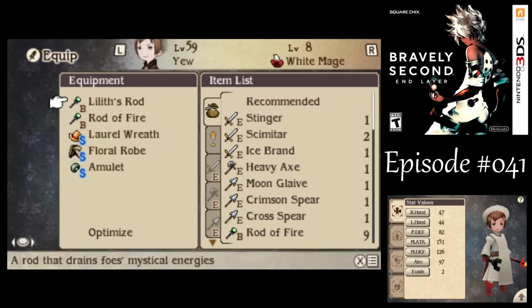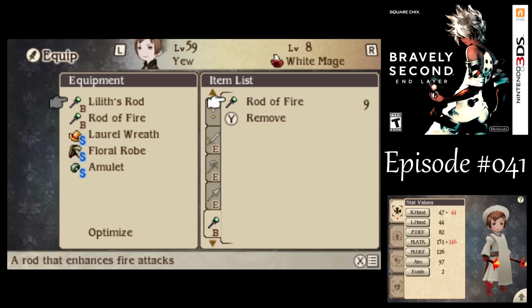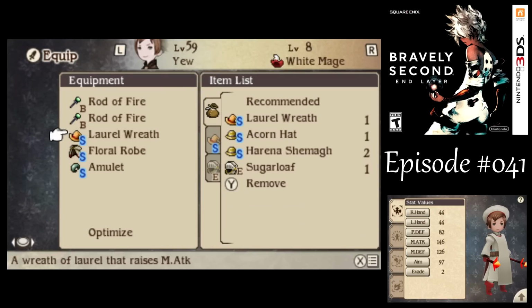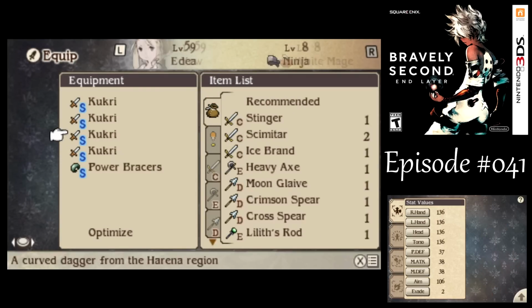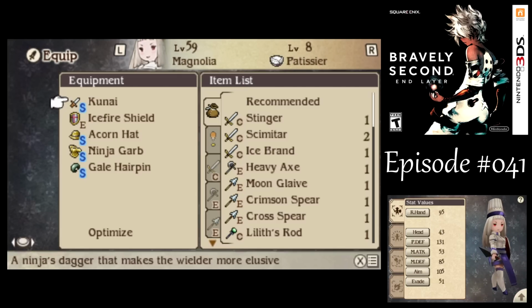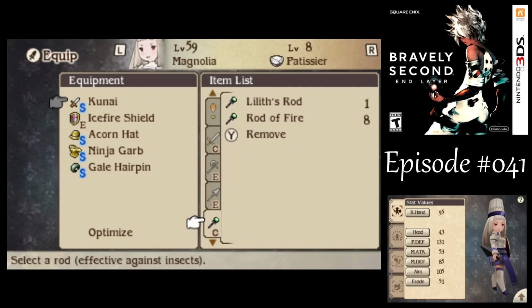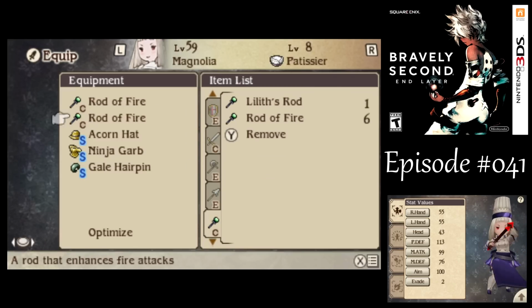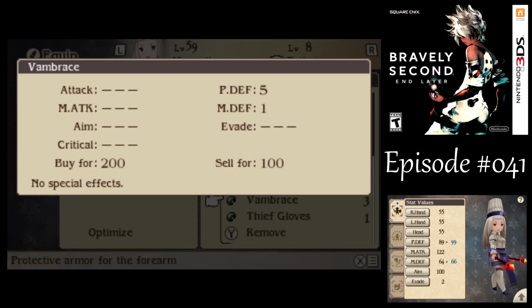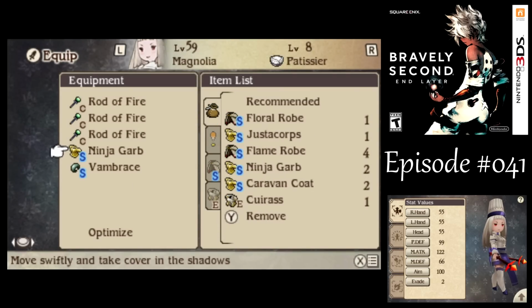Let's see what we can do for equipment. Now, I actually want to equip the weaker Rod of Fire instead of the Lilith Rod here, purely for the fire damage boost that we'll get out of it. But otherwise, yeah, I think we're fine there. I don't want to equip anything else. Let's see. Okay, so then we got Kukris for Edea as a ninja. I don't think I need to make any changes there. And then, okay, so with Magnolia, I actually want her to equip Rods of Fire instead of just a knife and shield. We're not really worried about defense here, although I am going to equip a Vambrace on her, even though I don't really care about it. I just have nothing better to equip on her.